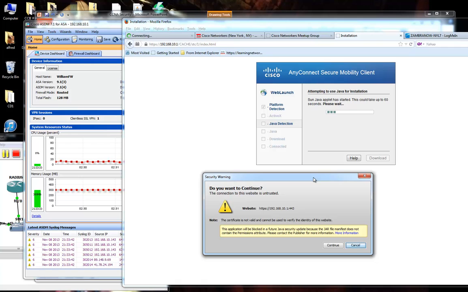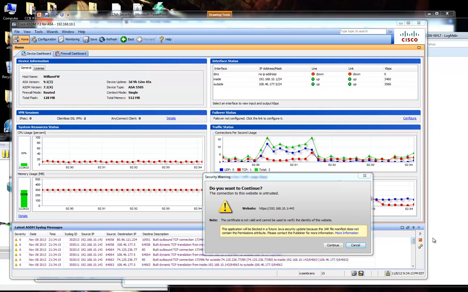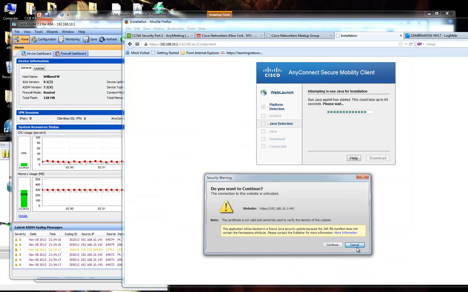So definitely make sure the time is right in your ASA. That's one of the first things you do when you first bring up an ASA. This is also another thing with certificates, guys. Sometimes if your certificate has a certain date, but your PC or laptop or phone or whatever, the time is off, long story short, just make sure the time is right. As you just saw here, even though the date was off by only a day, it was giving us issues signing in.